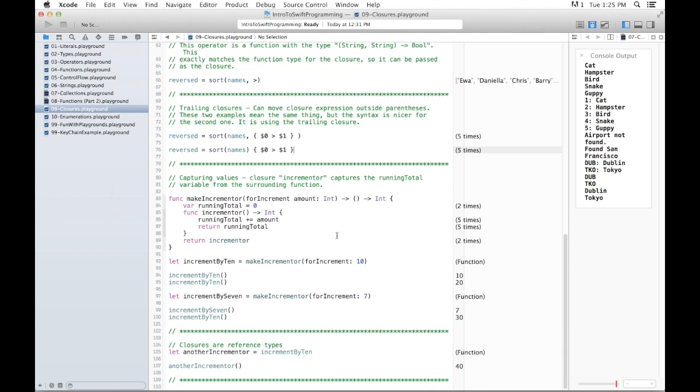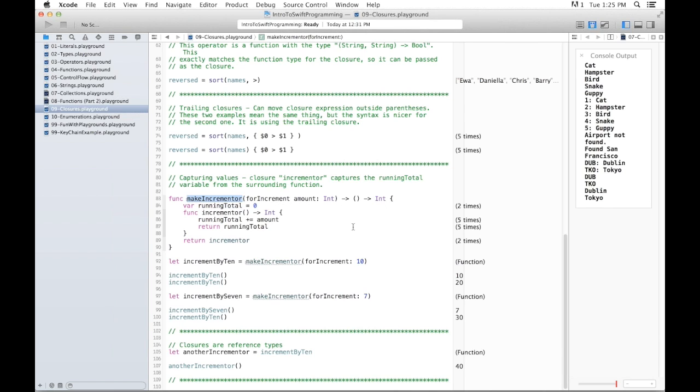Okay. So one other thing that closures can do is what's called capturing of values. The basic idea here is that if I express some logic in a closure, sometimes what's in that closure may want to manipulate or just have access to variables that are part of the surrounding context. So here is a function called makeIncrementer, which takes a named argument called forIncrement of some amount.